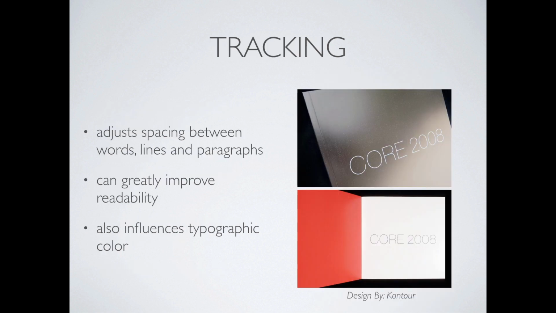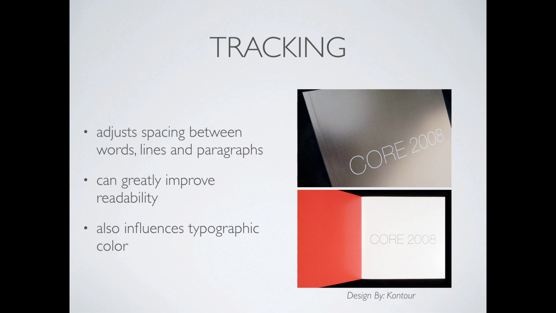Tracking, on the other hand, adjusts the spacing between the words, the lines, and the paragraphs. So remember I told you that this class was valuable. That if you take nothing else away, when you need to make your English paper longer, this is where you do it. Because it doesn't extend just the font. It allows you to control the overall spacing of everything. So it just pulls it out nicely.